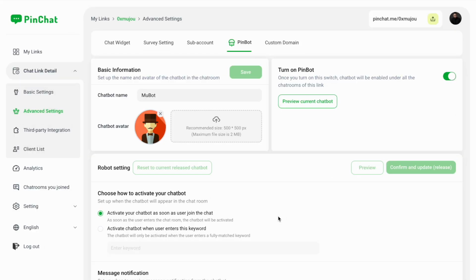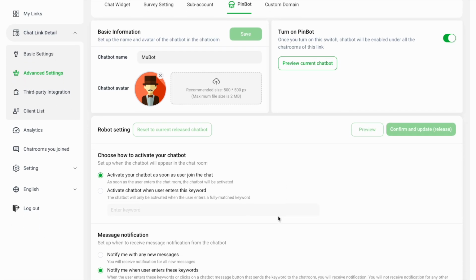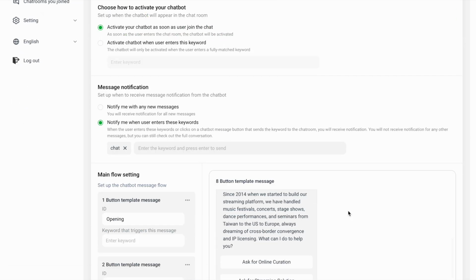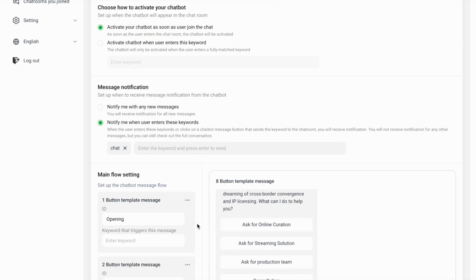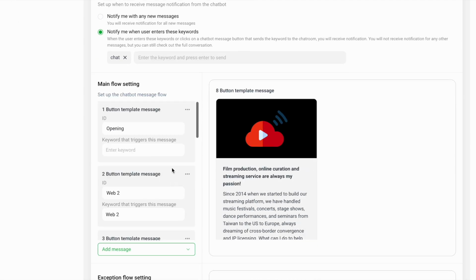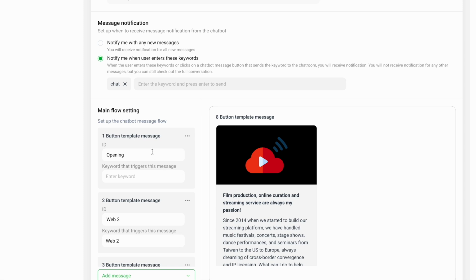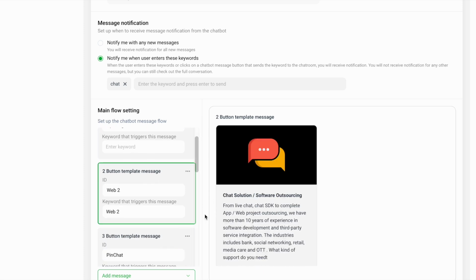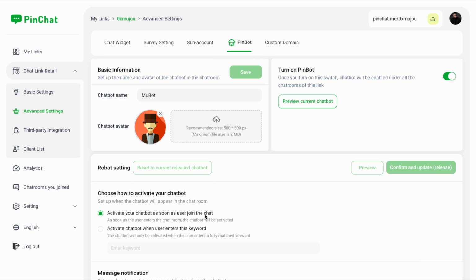For the in-chat scenario, you can do more. You can set up the chatbot to enhance the customer experience and reduce the cost of human service. Moreover, your customer service team can be notified when the customer asks for real human service. What's even better, they can chat directly with global customers because PinChat provides in-chat translation. Next move, you will see how PinChat AI accelerates and improves service quality.